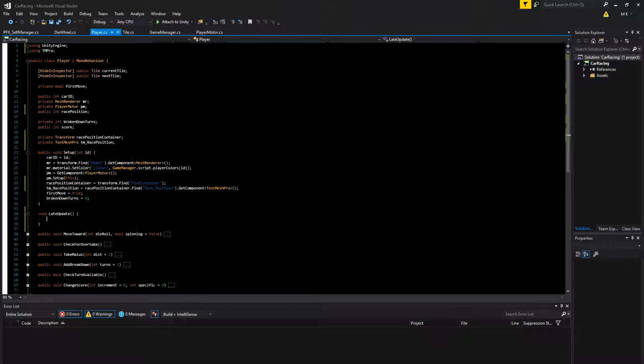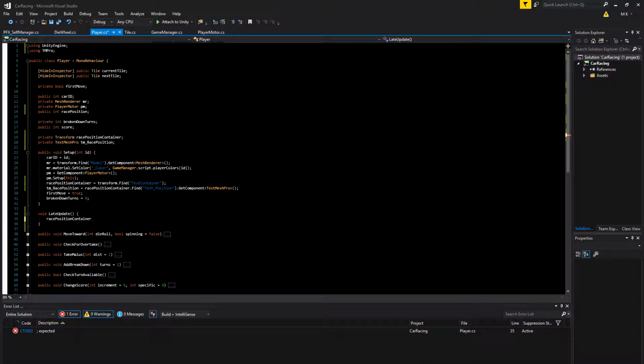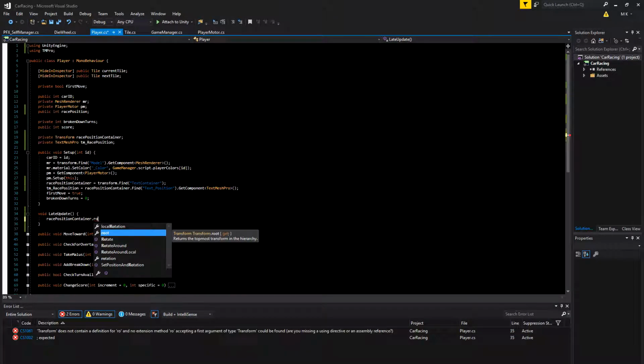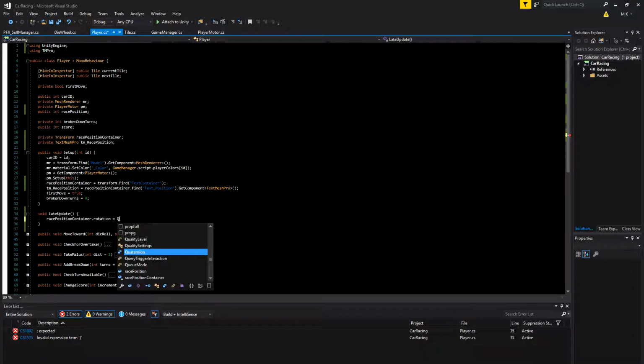I have a question for you. Should we change the local rotation of the text or should we change the world rotation of the text? Well, the local rotation will depend on the actual object, right? So do we want that? No. We want it to be independent of the object. Therefore, we'll say world rotation. Race position container dot rotation equals. Do you remember how we say no rotation at all? Quaternion dot identity. Yes. So do that.